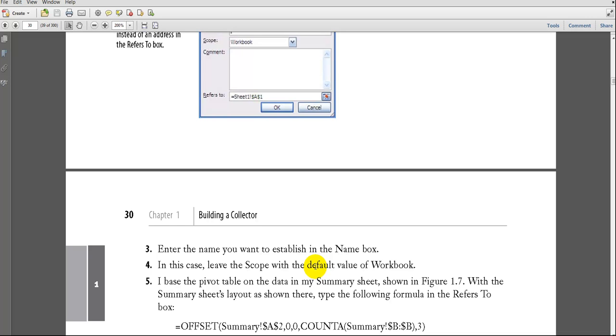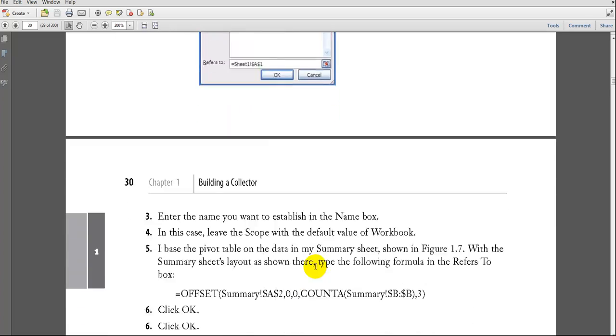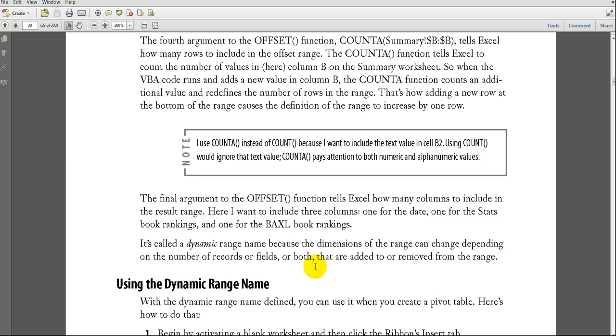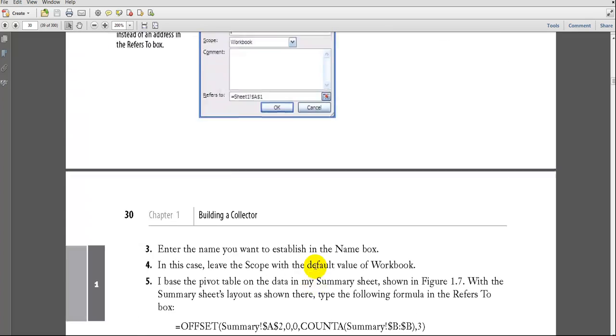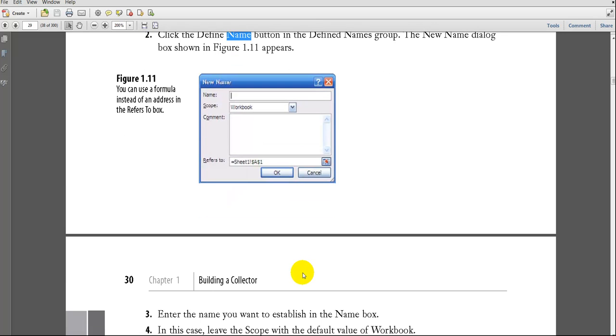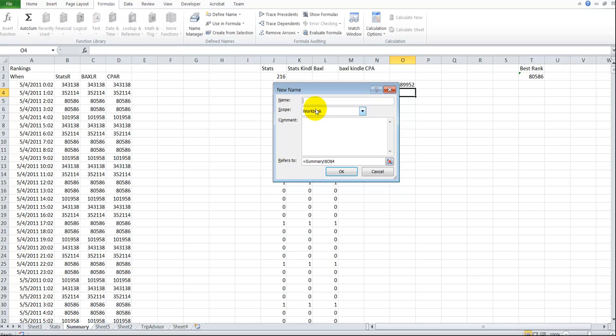In this case, leave the scope. It doesn't give me an example of what name to use, but I'll just call it test name. And by the way, it didn't want a number in the name, so you don't put a number in the name.